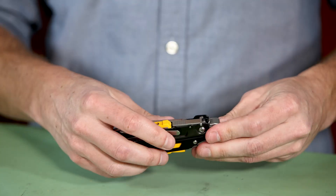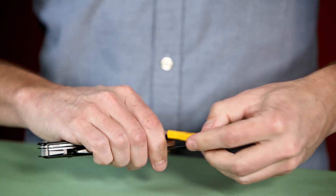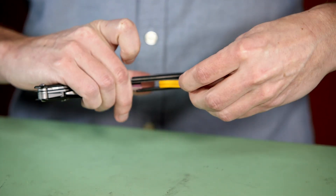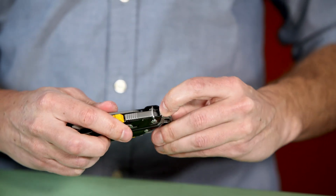A whistle in itself is not a new idea — people know about whistles — but how do we put that in the Signal tool in a way that you can use it easily and not lose it? There's a mechanism here that's a spring that retains the part from the inside, and you can only get this out from the inside of the tool, so when the tool is closed you have no chance of losing it.